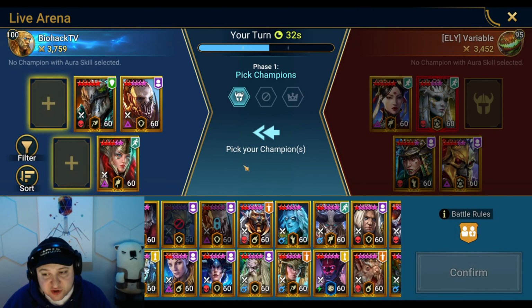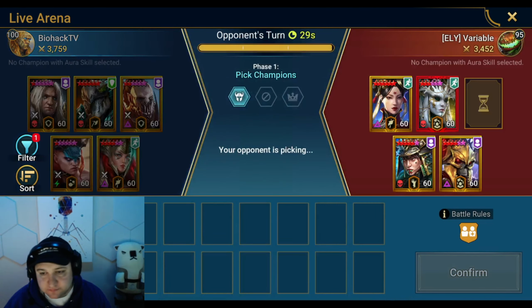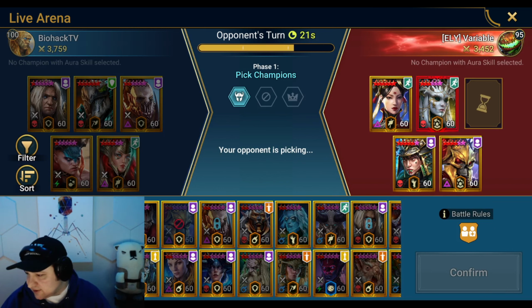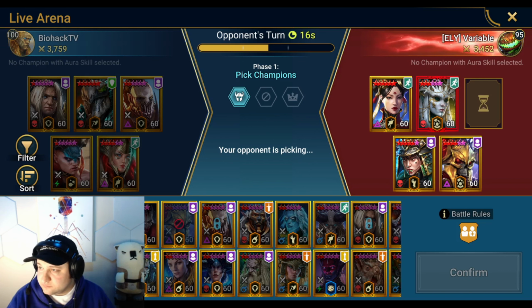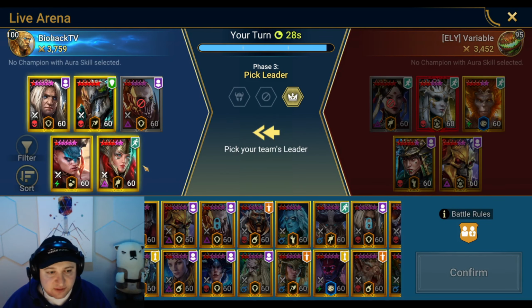I mean, the only other option, we could try and go seconds. Does that make any sense at all? Not really. Let's try this. What's this champion's name again? Hold on, I'm going to try and look her up. Wukong. Ban the Chuzen.